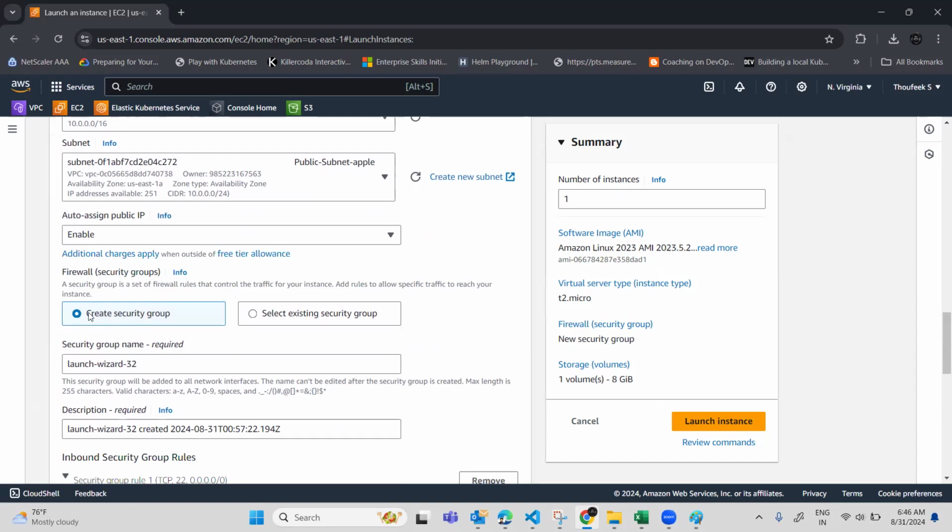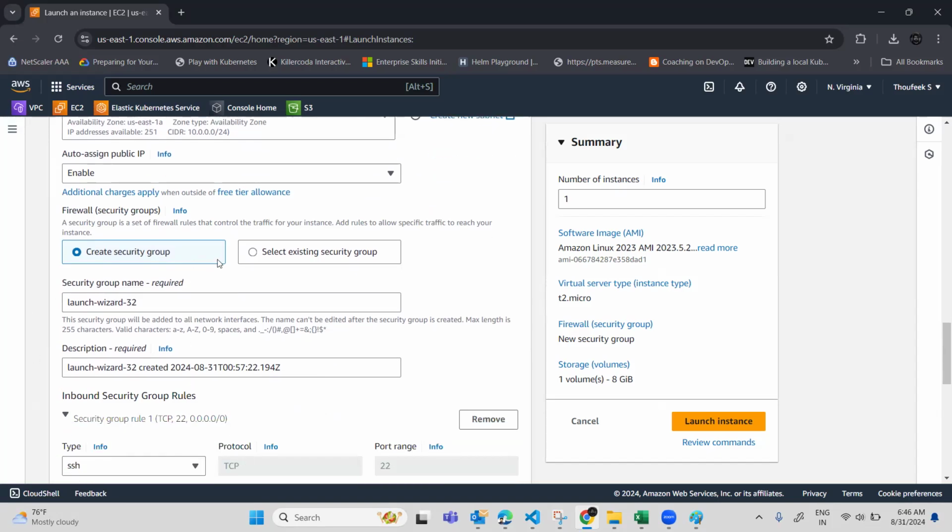Then security group. A security group is similar to a firewall. We set up the firewall in front of the virtual machine. Here we will provide the port numbers. We will enable closing ports and opening ports under security groups. In this case, create a security group.